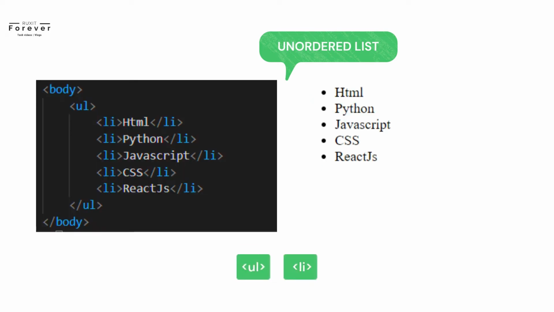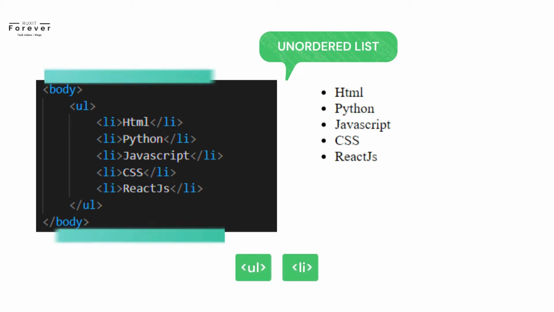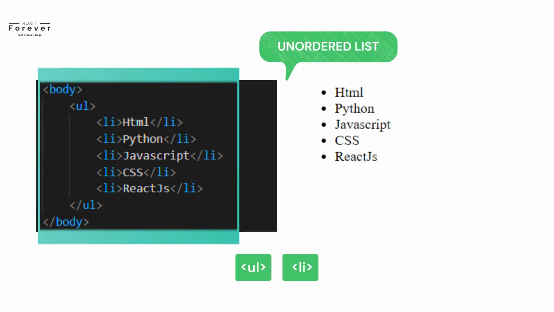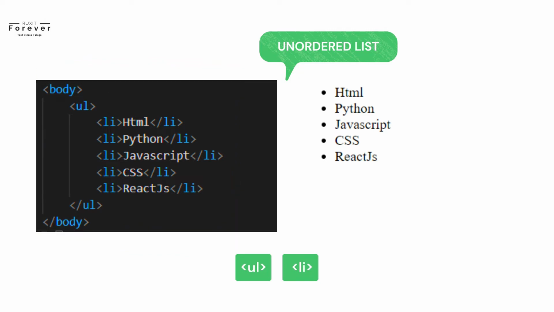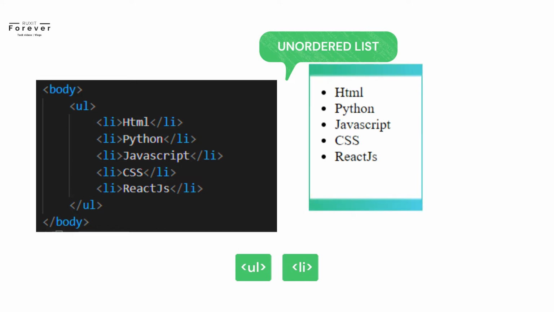Unordered lists. The unordered list is created with the UL element. Each item in the list is placed between an opening li tag and a closing li tag. The li stands for list item. Browsers indent lists by default. Sometimes you may see a type attribute used with the UL element to specify the type of bullet. You can see how UL and LI elements are used on the screen, and on the right side you can find its output. The list displays with bullet points.